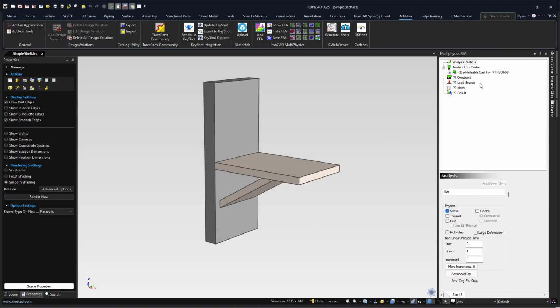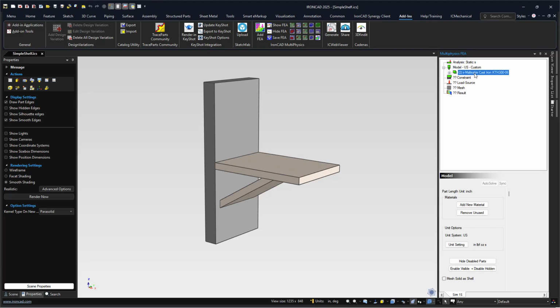And you'll see our browser will appear on the right hand side, which allows you to go through step by step to get the model prepared for analysis. So first thing to do is selecting your analysis types, and we're just going to look at the stress in this case. Again, we have other types that you can enable here and get those variables in your results as well, like thermal, fluid, electrical. All those are available to you if you have those licenses for those particular add-ons. But we're going to use the stress, and then we're going to go into our next step, which is setting up the model details.